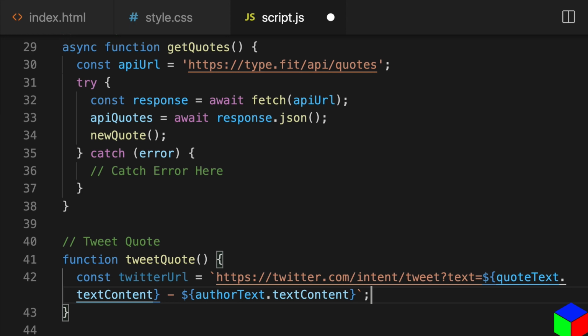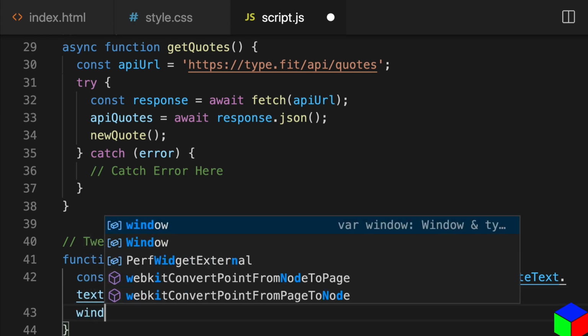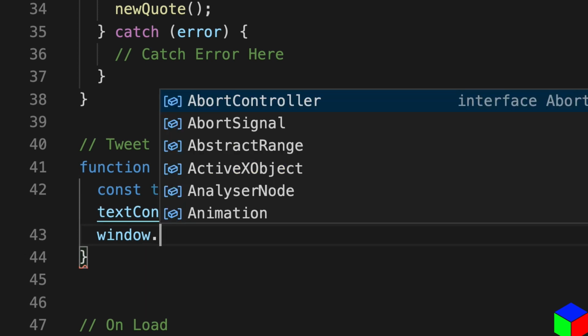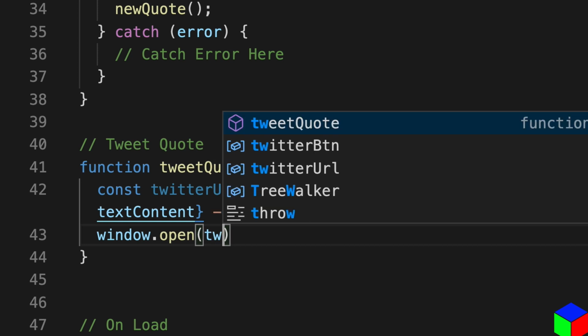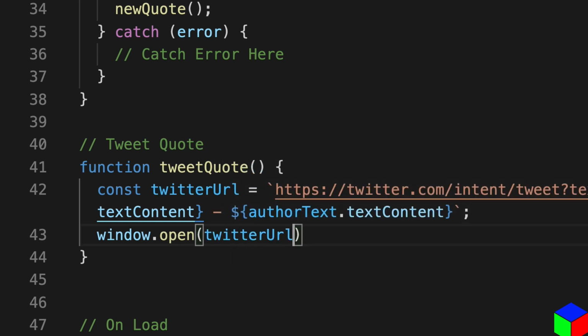So I'm going to use Alt-Z to word wrap just to be able to see everything, but that is all existing on one line. And then the next thing we need to do is just window.open, and this is going to allow us to open a window using our Twitter URL, and we'll also pass in another parameter with a comma, and we're going to pass in single quotes underscore blank.